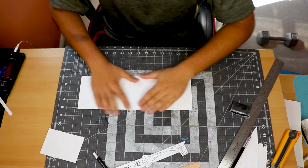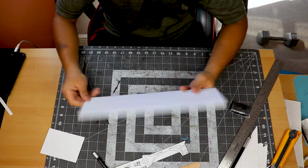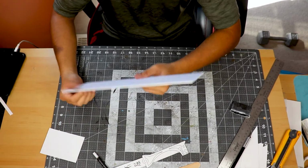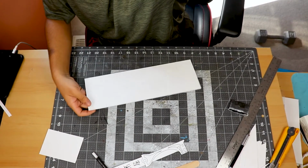But before you do that, you want to lay this whole piece flat under some heavy books as one piece so that it dries a little more. The pages don't tear when you cut them, and it doesn't warp when you cut it. So I'm going to do that and wait a few hours. I'll be back. I got work and stuff to do.